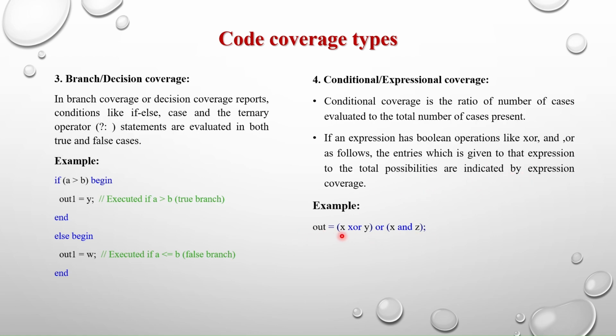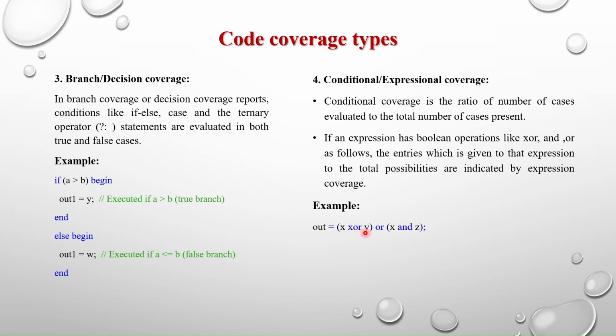For example, here I have an expression: out equals X XOR Y or X and Z. Here actually I have three conditions, right? An XOR operation, an AND operation, and again an OR operation. What this conditional or expression coverage will do is check each condition in the expression. It will search for individual conditions in the larger expression.